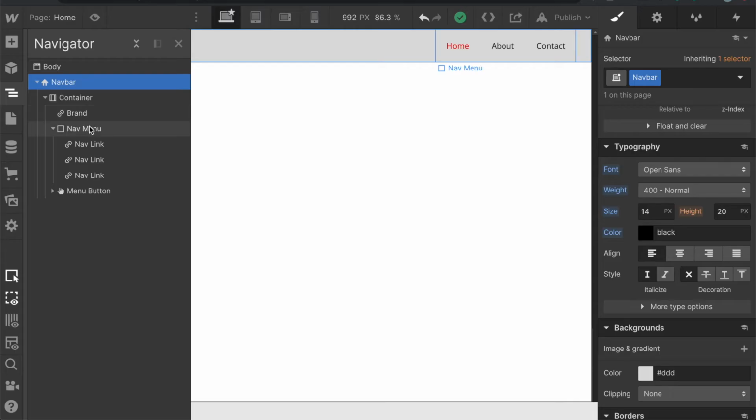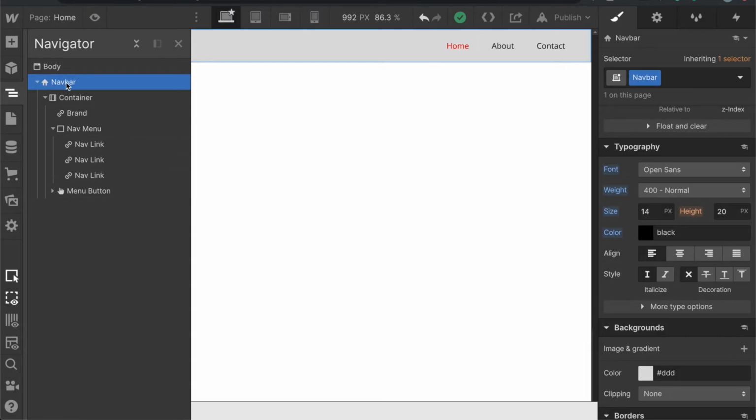And then here is another box, which they call the nav menu. If you go over to the right, notice how when I hover over it, it highlights the box, essentially a rectangle. And inside this box are three menu or nav links, which are essentially the different pages on your website. And then there's a menu button here. We're not utilizing this right now, but you can have that there.